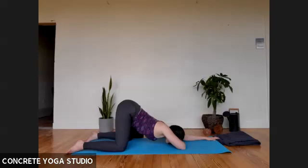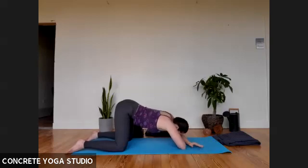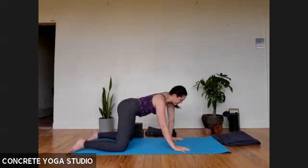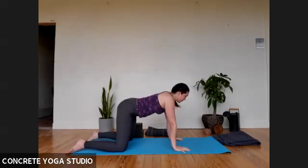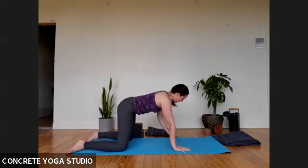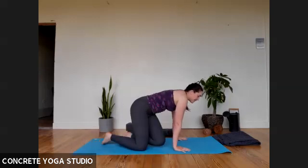A few more slow, full breaths. Noticing sensation. And very slowly, position. Taking time and needs for any gentle movement. And come around to sit.